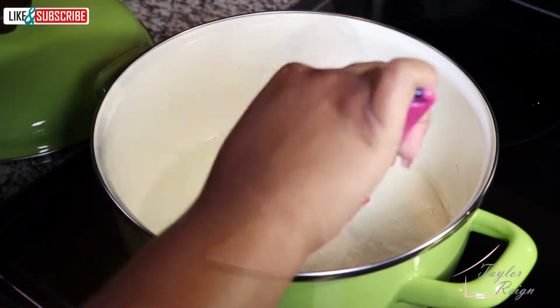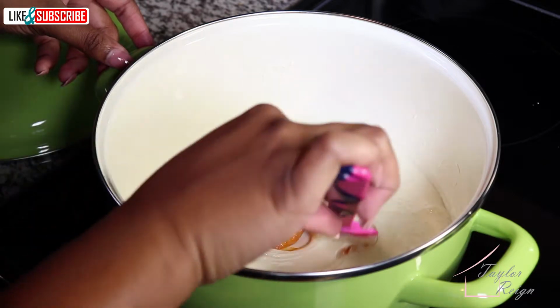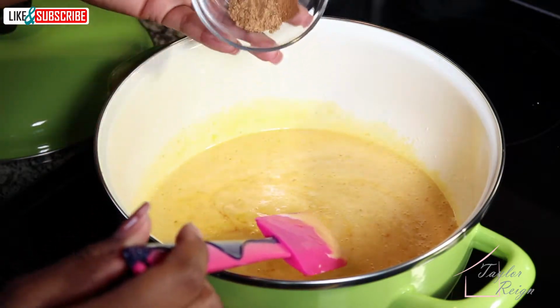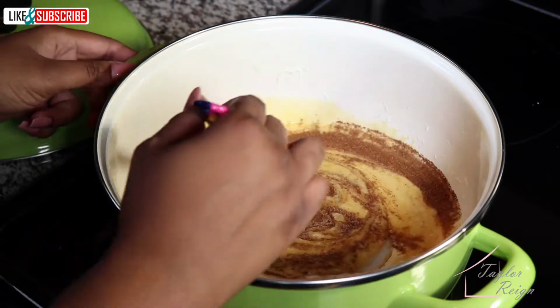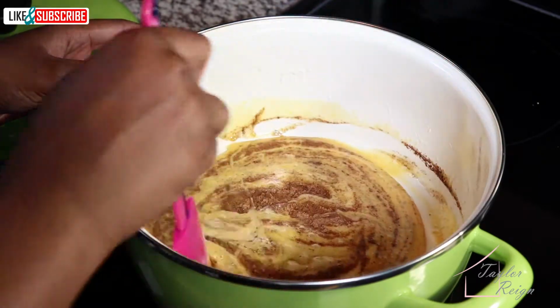Okay, so here's where we get into the twist. Once your marshmallow is melted, you're going to add in the pumpkin. This recipe is so good. You know, Rice Krispie Treats are one of those things that just never get old, especially when they're fresh. This pumpkin spice version is the perfect fall snack to satisfy your cravings and give you that nostalgic feeling.